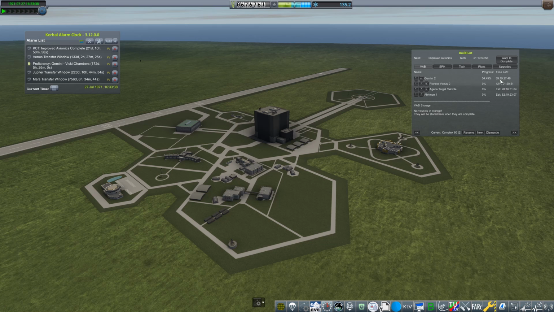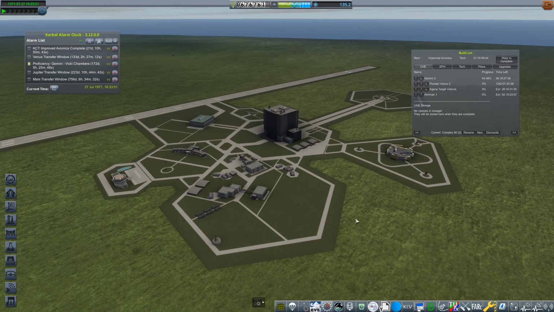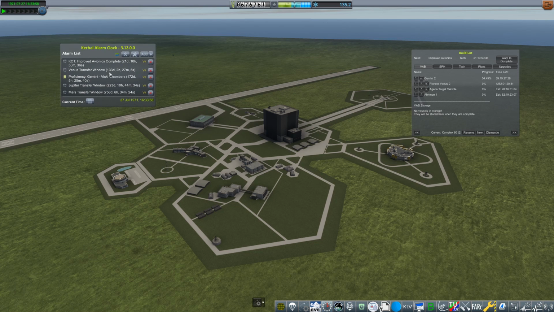Right now, let's kind of adjudicate our build times here. I don't want to spend many funds on upgrading this yet because we really need to get our research and development upgraded, and that's going to cost us 2 million, so we're saving up a little bit for that. Hopefully we'll have missions that can get us that amount of money soon. So we do have a Venus transfer window coming up in about 133 days. So I really need to get this Pioneer Venus finished in time. So 80 days to get that done. So we'll do that, and then we can leave it sitting as we start working on our Gemini.